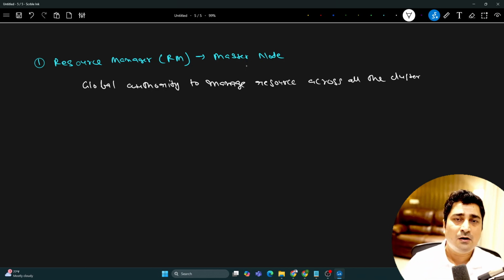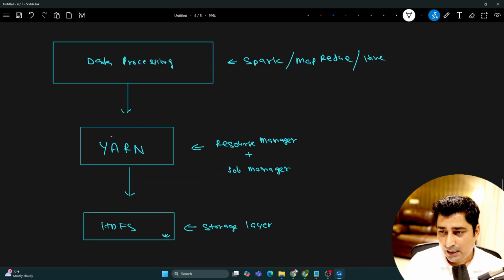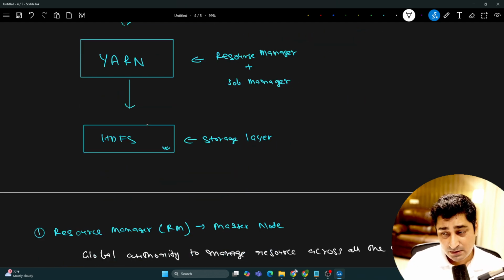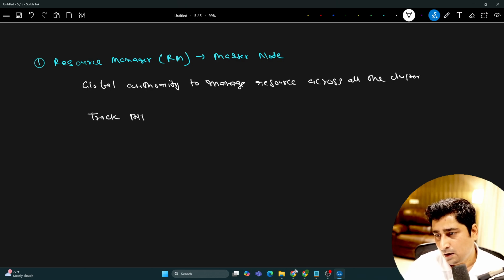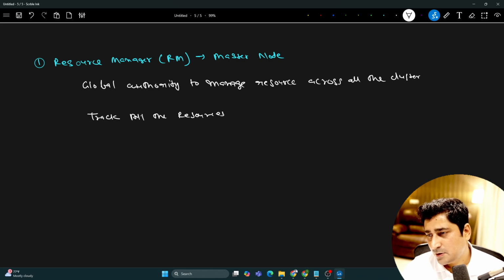This is one of the components that exists inside your YARN. I'm talking about this middle layer, which is YARN, and which is actually going to execute your job, any kind of code that you submit. Function-wise, it will track all the resources across a cluster.